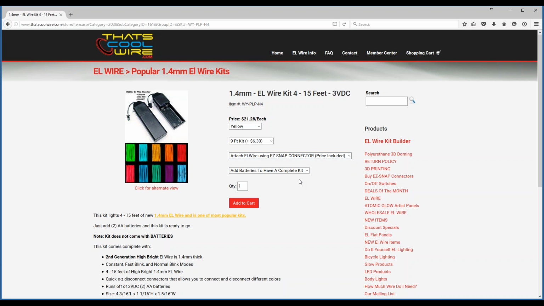And on this one, I don't want to go to the store and buy batteries. It takes 2, and you're going to say I need 2 more just so I have them as spare. So in this case, we'll add 4 AA batteries, and we'll add that to the cart.